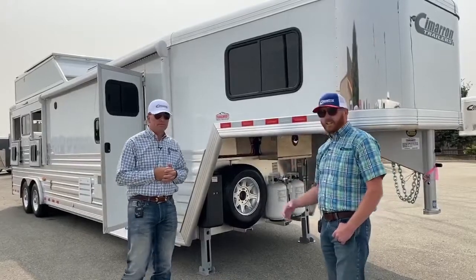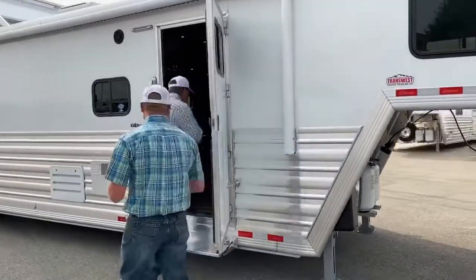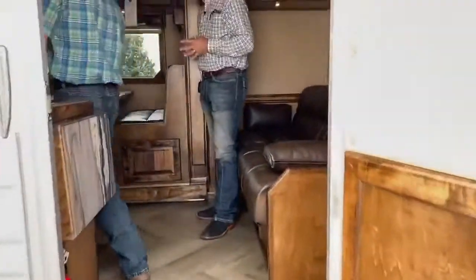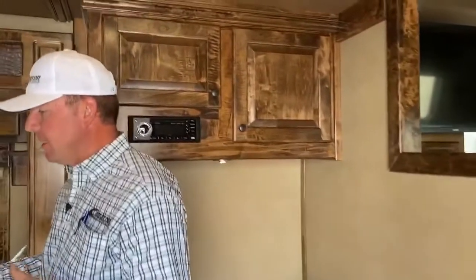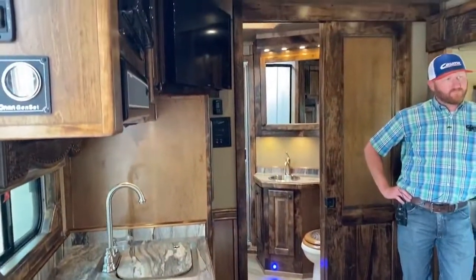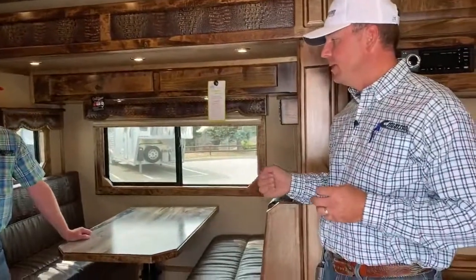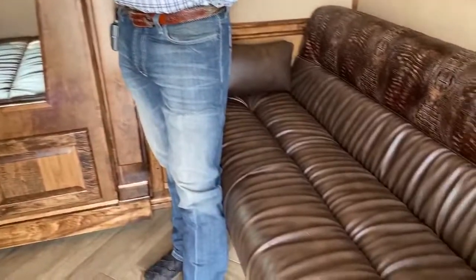Absolutely. So let's take a look at this living quarters, and then we'll walk around the rest of the trailer itself. But here you'll be able to see where our excitement comes from about the size of this trailer. With this slide out in this 14-foot 3-inch short wall, it adds a lot more floor space and square footage to the overall trailer. I love the fact you've incorporated a dinette, a full-size 6-foot dinette, and the 6-foot couch. So multiple sleeping areas, the comfort of being able to sit down and eat a meal or work on a laptop here at the dinette, or socialize with friends, and also the couch just to relax and have that extra bed space. Absolutely.